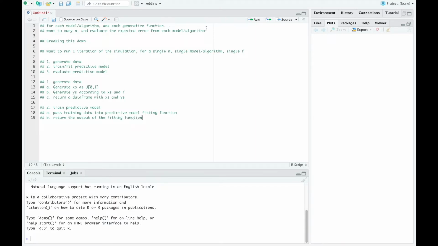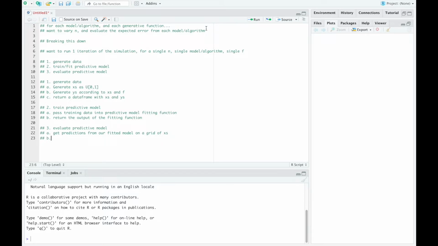So now finally, let's move on to this third step, this evaluate predictive model step. And so what are the pieces here? So the first piece is going to be we need to get predictions from our fitted model on a grid of x's. And in this case, I think in the problem I said the grid of x's should be the training points.